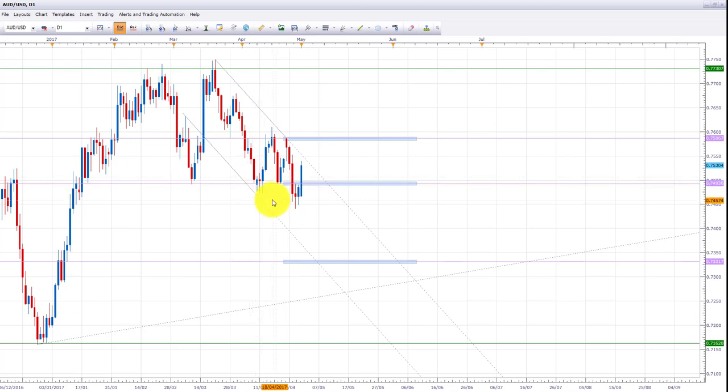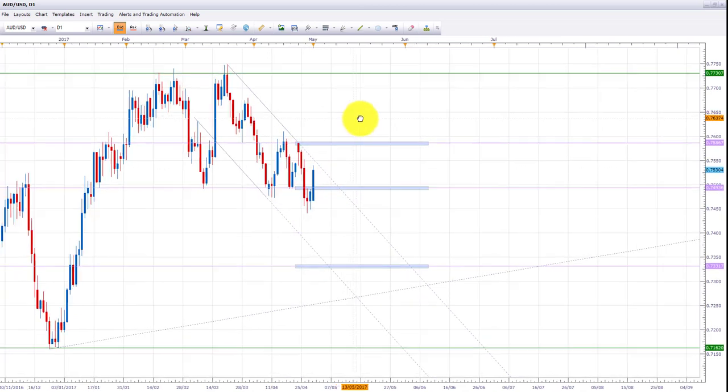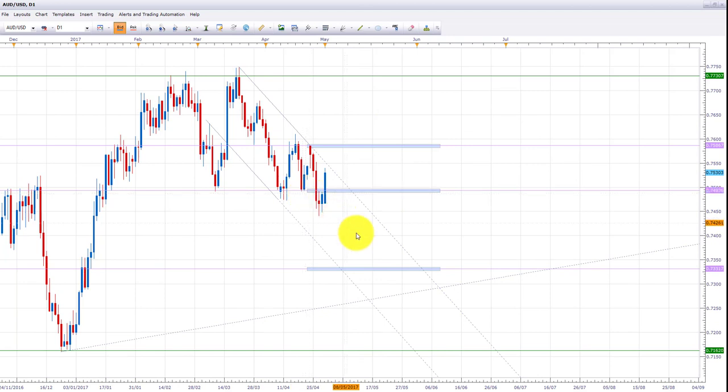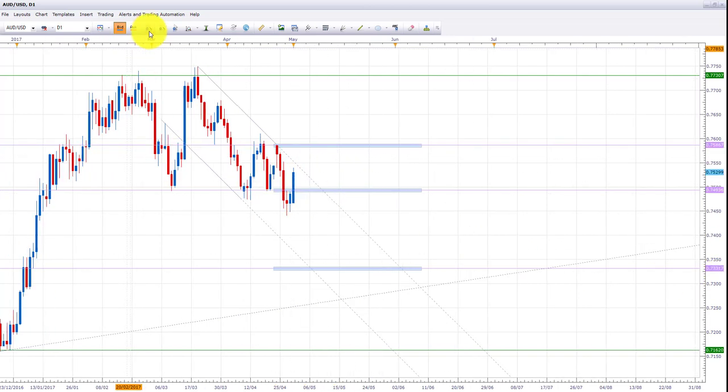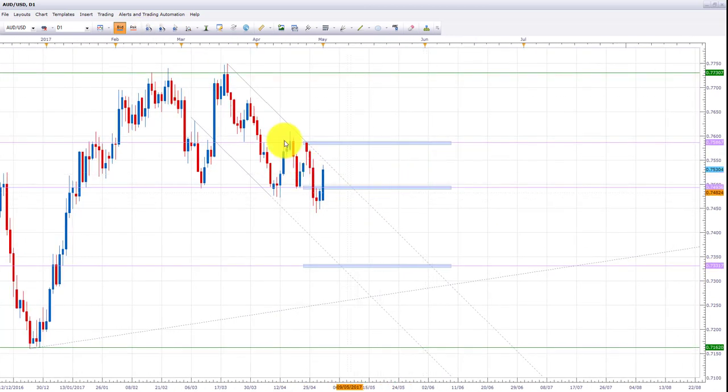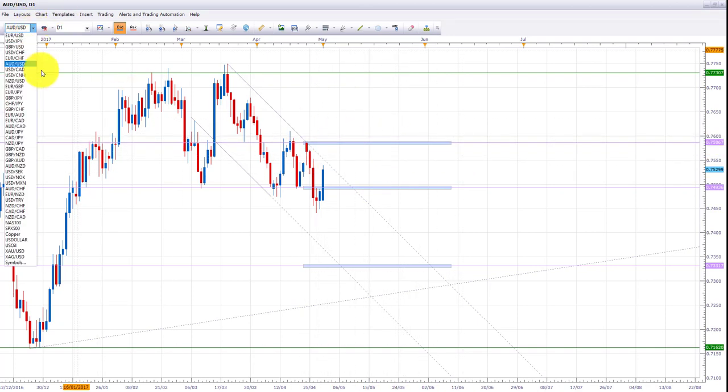However, this time, rather than holding as it did the two previous times, we actually got a breakthrough on the Aussie US dollar. So the Aussie US dollar is trending down here, and we would be favouring shorts on this, potentially down to the 0.733 area if we are to see US dollar strength next week. Again, on the Aussie US dollar, we will not be looking for longs until we start seeing a breakout of this downward sloping trend line and this down channel. In which case, if we do get a breakout, we'll be looking for a pullback into this support area down here somewhere, and we'll be looking to take longs up to the 0.758 area up here.